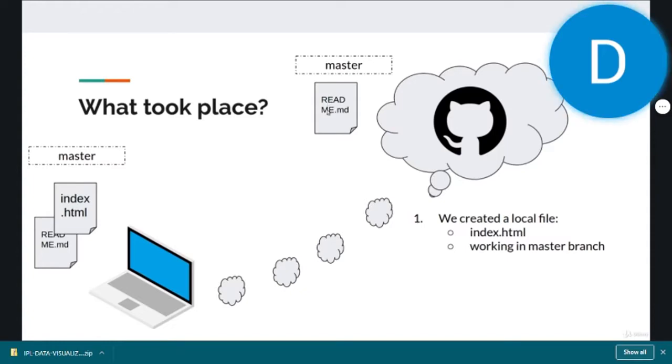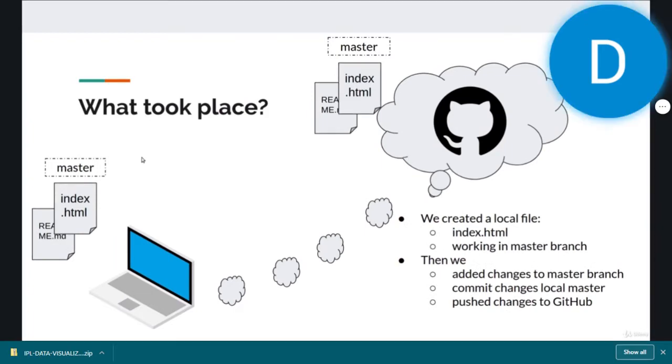Then we created a local file called index.html. Again, because we cloned the repository and it came with the master branch locally on our laptop or computer, we're working in the master branch.